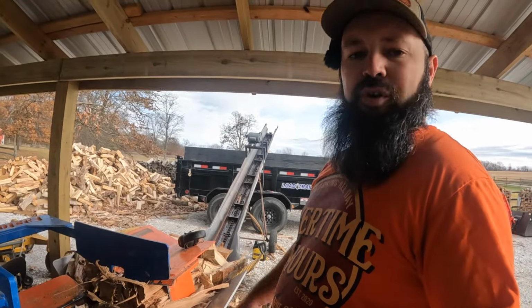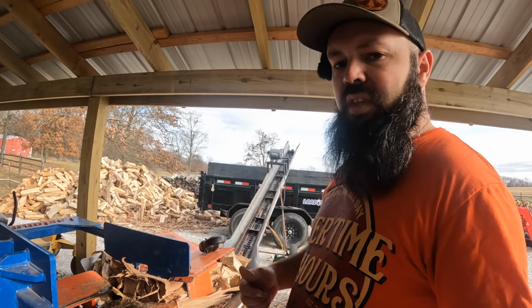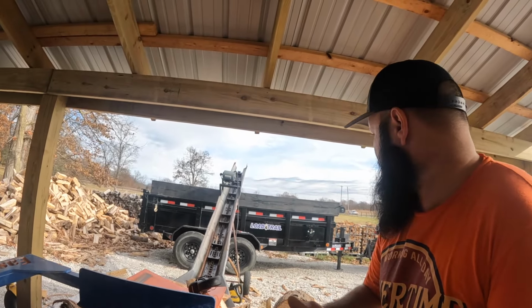Again, I've said it before, you really can't fully utilize the capabilities of one of these commercial splitters unless you can get the wood away from you. So while we're talking about it, I'd like to get some other opinions. Maybe you guys can let me know what you think.